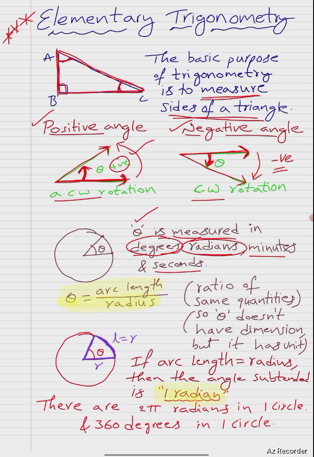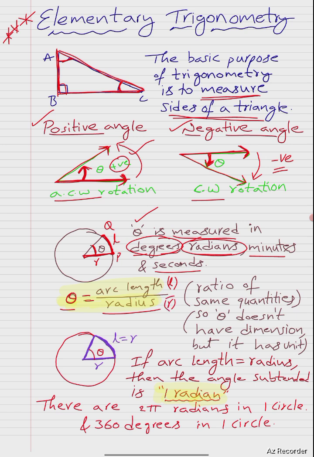Okay. So here the formula for theta is arc length upon radius. What is arc length? Suppose a particle is at P and it moves to point Q along the perimeter of the circle. This is what is called arc length L. And this line is called radius, from the center to point P. Now, what is the value of the angle subtended? The value of the angle subtended, theta, is equal to arc length upon radius, which is L by R.